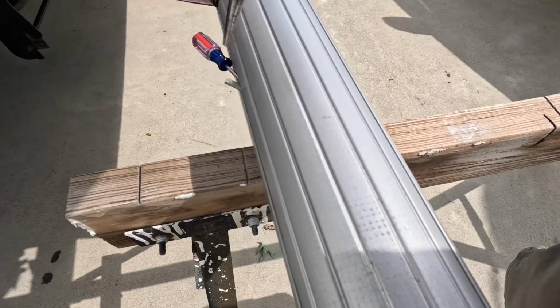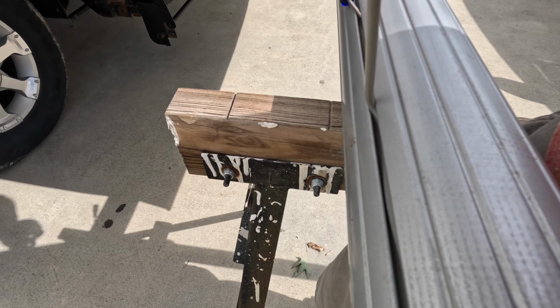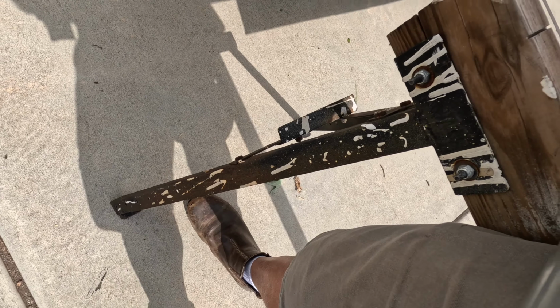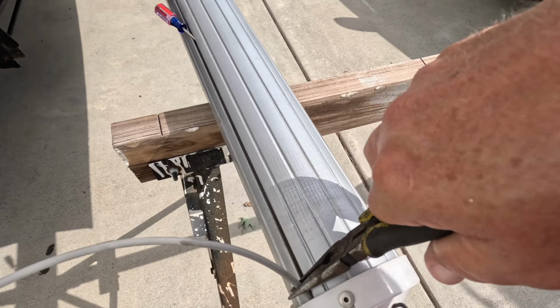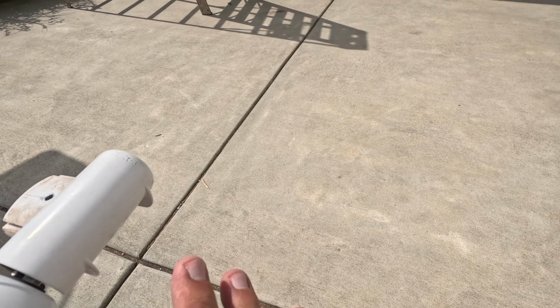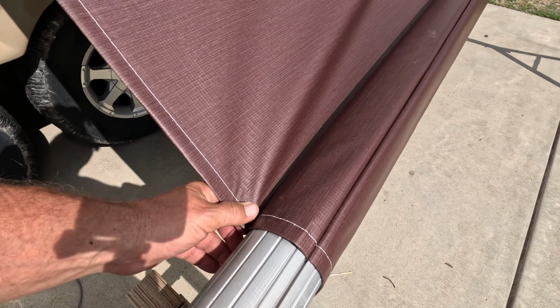So anyway, I had to put a screwdriver in there and kind of dig it out, and it wasn't that easy, to be honest with you. The sucker's in there pretty tight. The sucker is really in there. You'd be surprised. It's kind of hard to do it with the camera. I think it goes all the way. I don't really want to scratch my, I think I'll just cut it, because this new one doesn't go all the way down. So yeah, see, it just goes through pretty good.